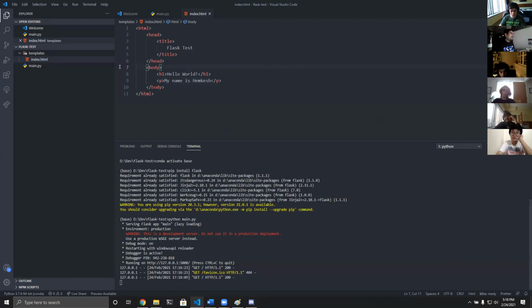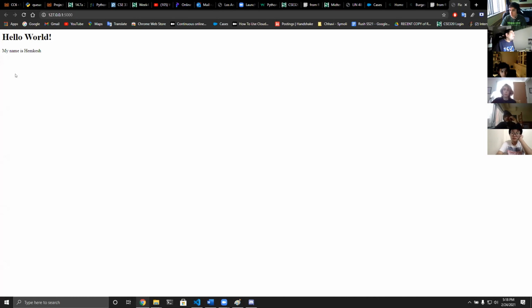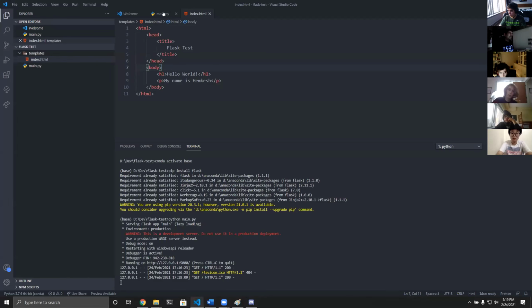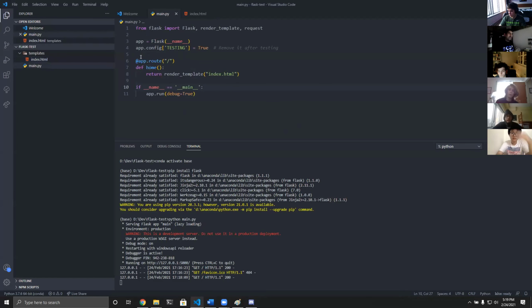Okay, so now we have our HTML ready. Now you see it's static. Like I'm printing my name is Mkesh, but I want to print it from Python. So how will I pass data from Python? It's very simple. Go to your main.py.